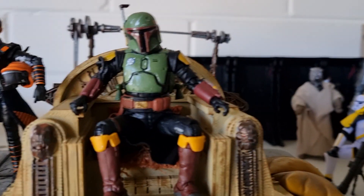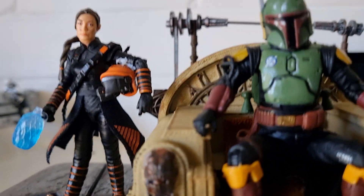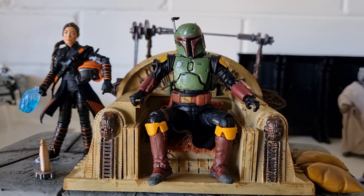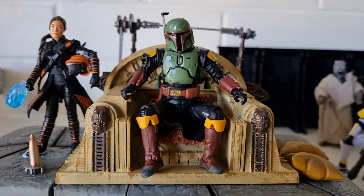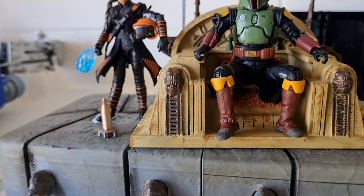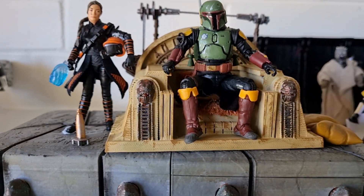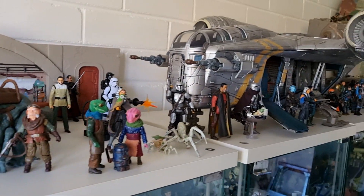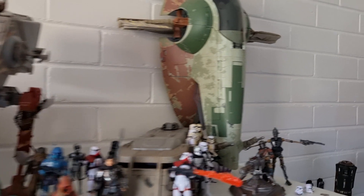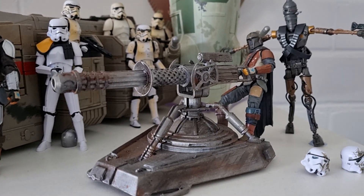So there we go - the only two Book of Boba Fett figures I've got. I tried to get her to do the pose with her having a big swig of the Spotchka bottle. He looks good - you can leave the backpack on, not the blaster rifle though, I'll just put that aside. The only other one I've got is not really a Book of Boba Fett figure - a Tusken Raider - but it blends in very nicely to my Mandalorian display.